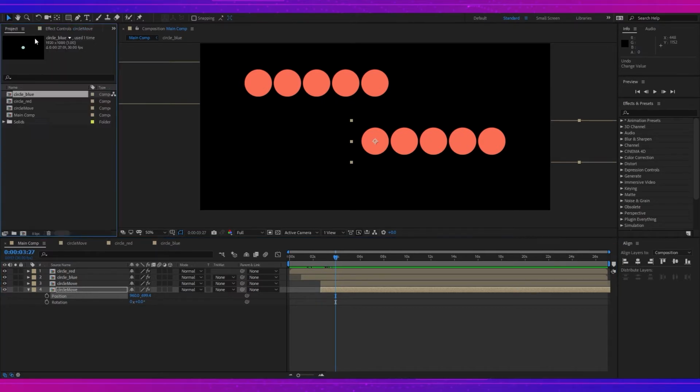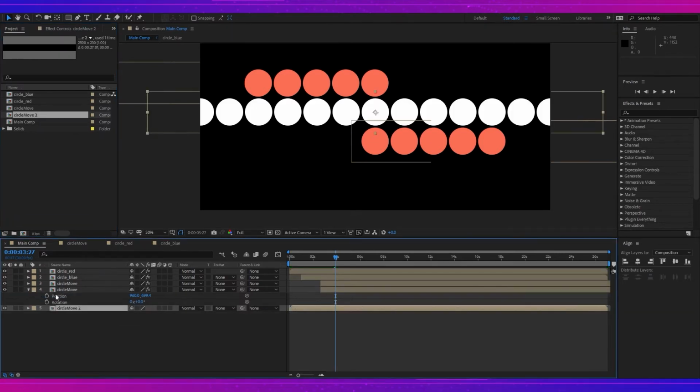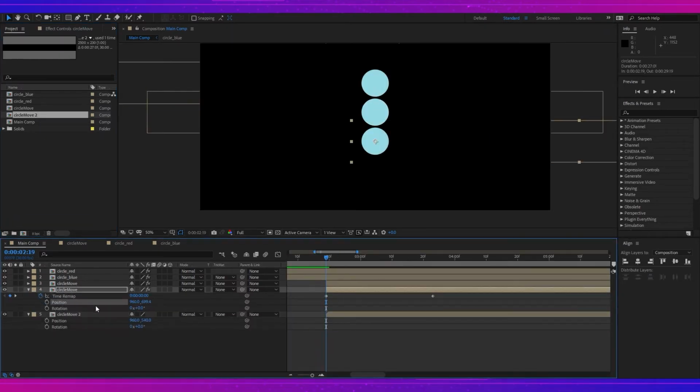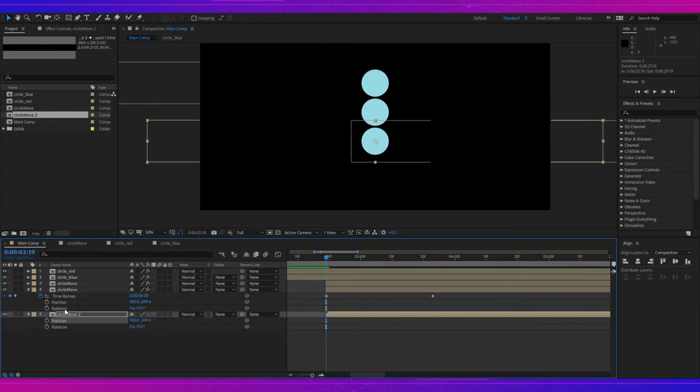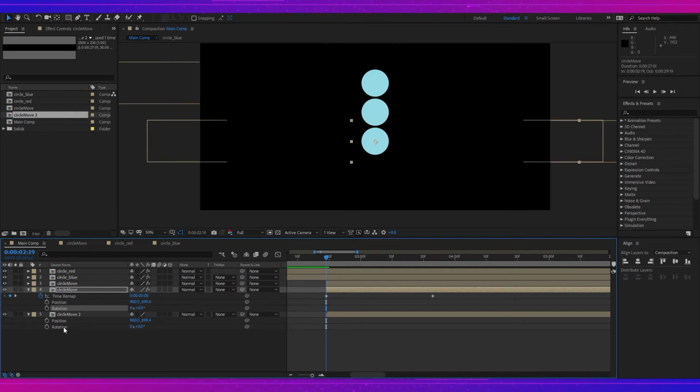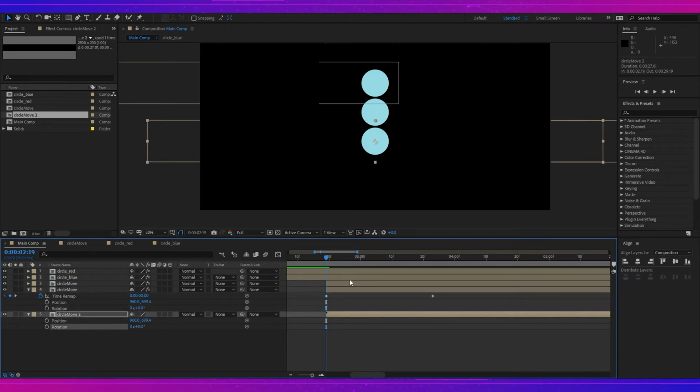So I will simply jump back to the project panel and duplicate circle move, and I'm gonna add it to the comp, and I will copy the position and rotation values and paste them to this new comp.